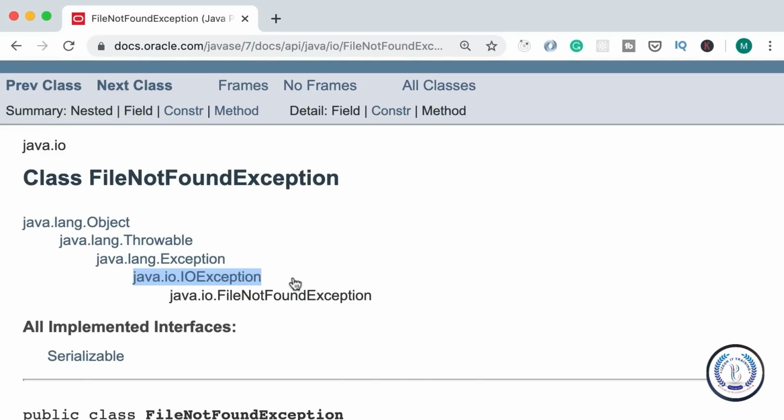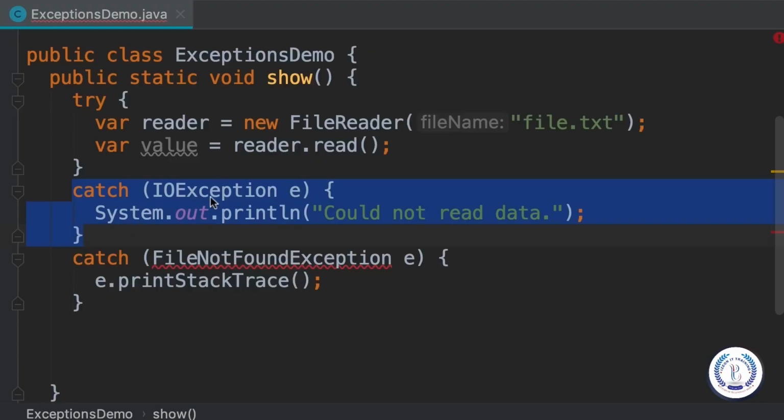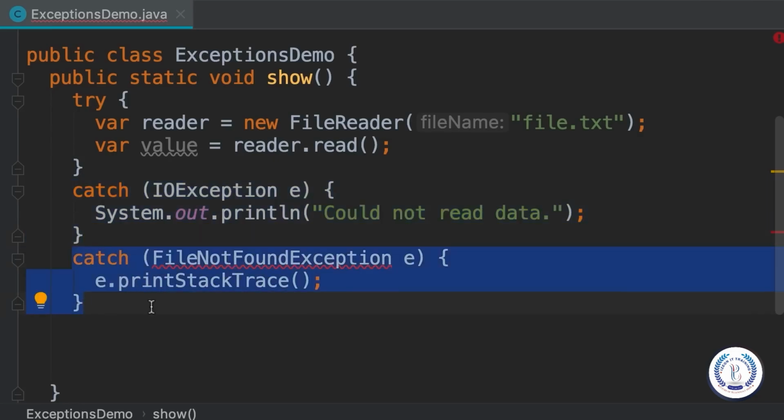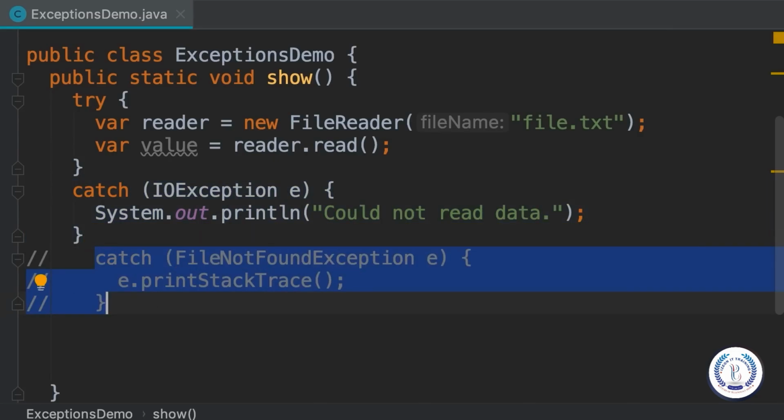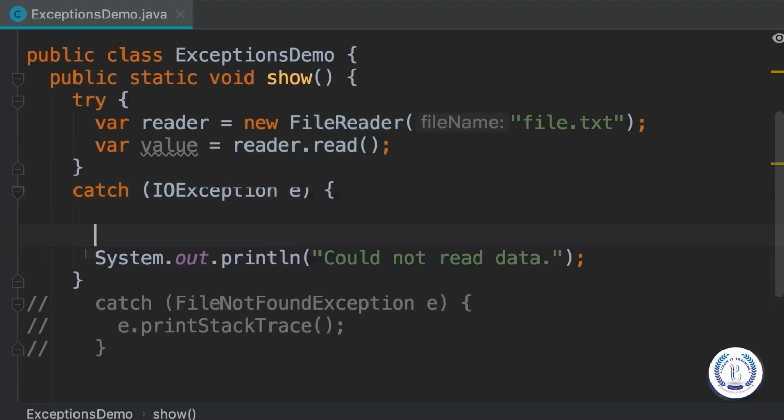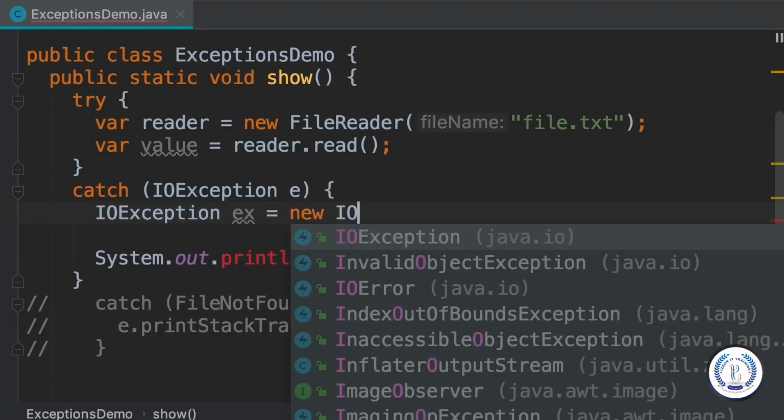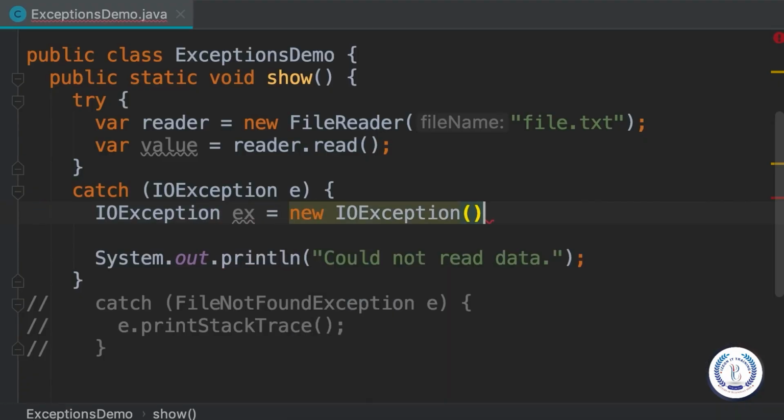And that means if we have a catch clause for an IO exception, we don't need this file not found exception. This is the polymorphism principle of object-oriented programming. We talked about this in the second part of this course. Let me show you. If I have a variable of type IO exception, let's call it X, I can set this variable to a new instance of IO exception or any classes that extend the IO exception class.